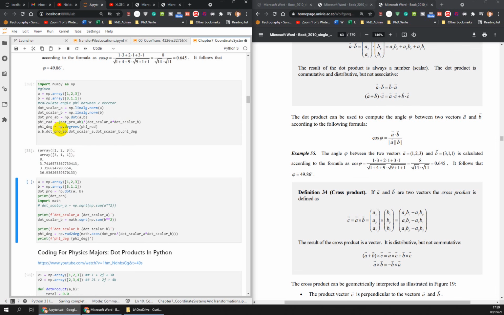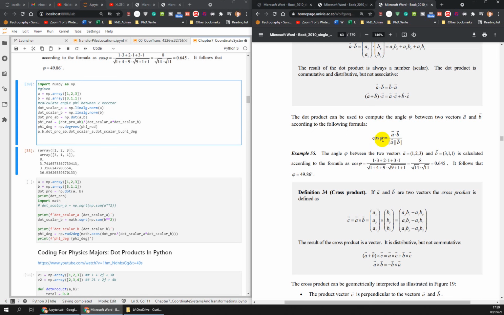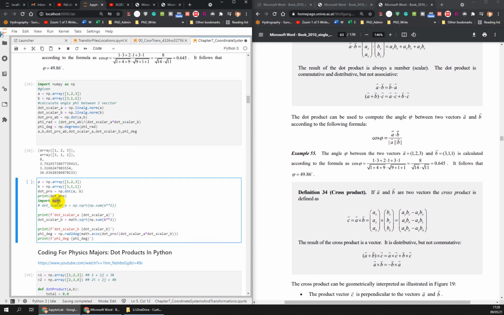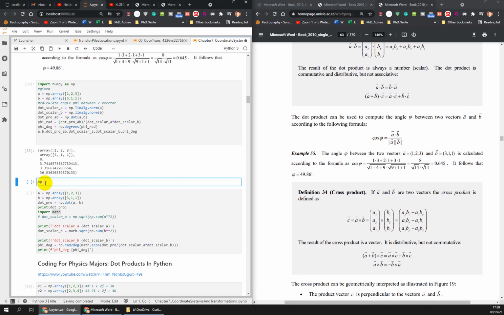I forgot the arccosine. Because cosine of phi is this formula, to calculate phi I need to use arccosine. In order to use arccosine, I need to import math. Do we have arccosine in NumPy?